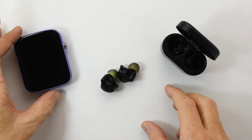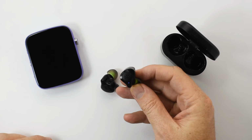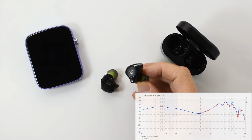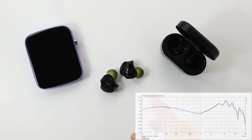Moving right onto the sound now. These have a typical V-shaped signature. They're a little bit on the bright side, on the brighter side of neutral. They actually have a very nice bass response.